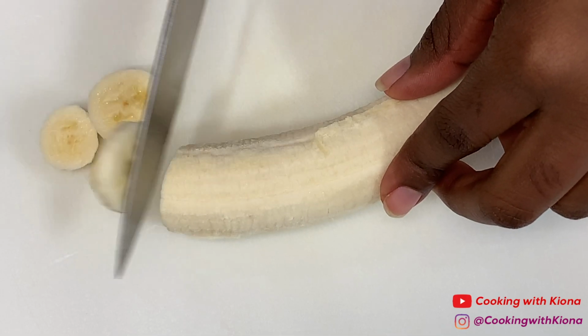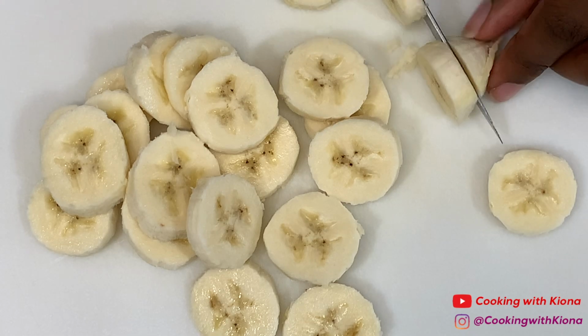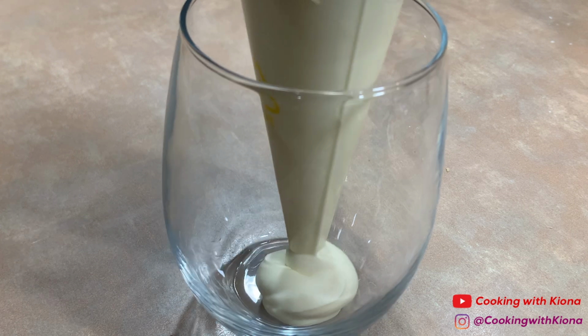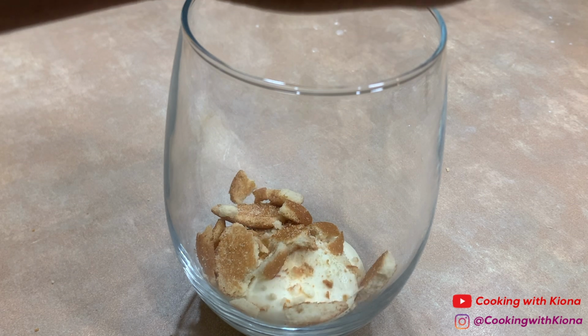Next, cut some bananas into slices. When you finish cutting up your bananas, you can begin assembling your banana pudding. First, add a layer of your pudding. Next, add a layer of slightly crushed vanilla wafers.